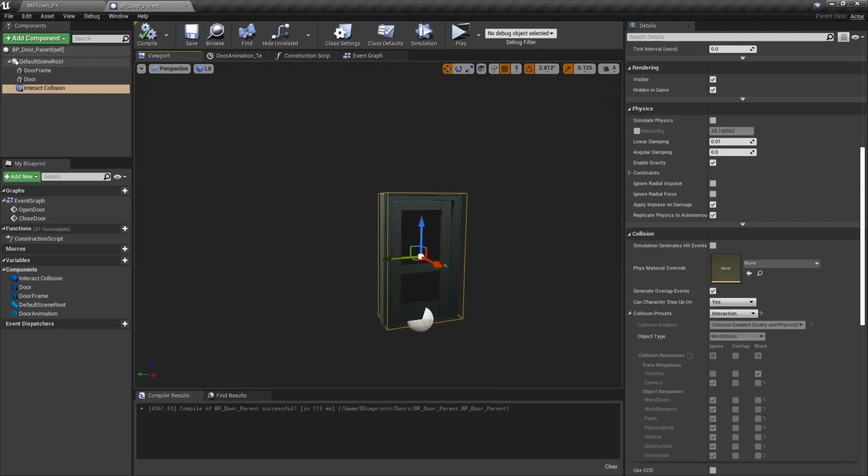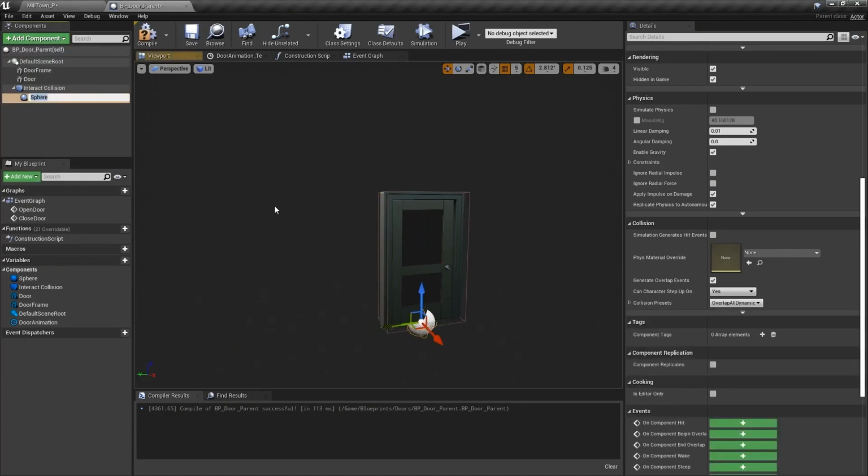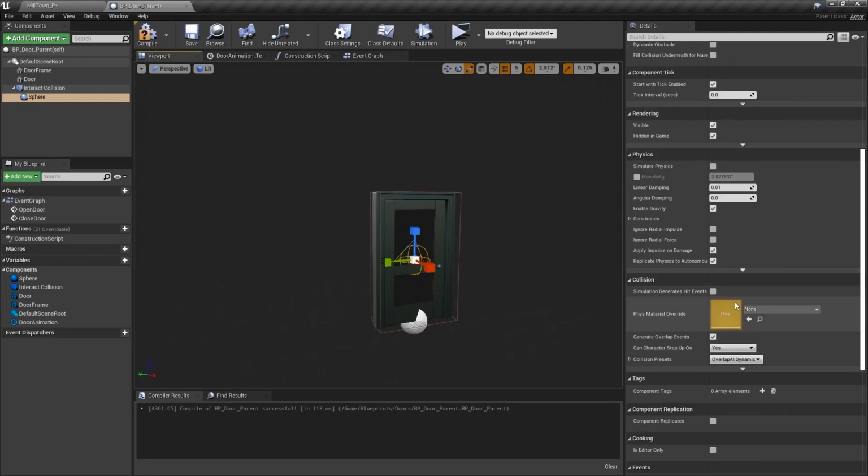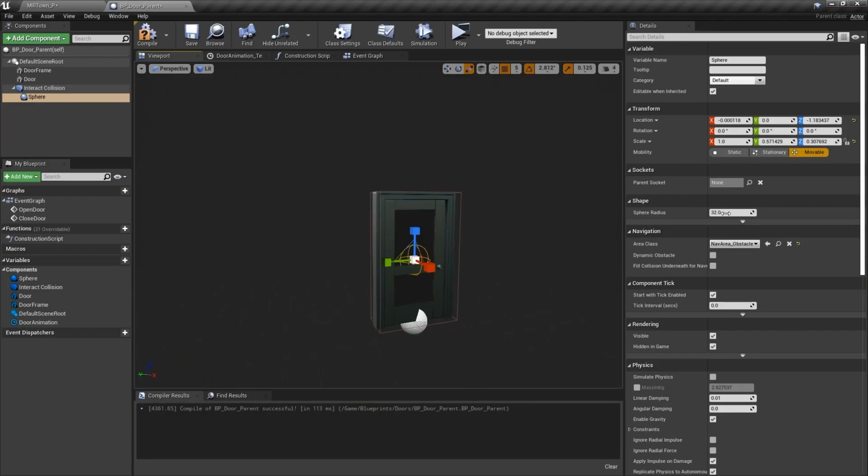The reason we're doing two separate kinds of collision here is we're also going to include a sphere, and this will be a larger radius around the door that determines when the player gets in the middle of it. Let's just set this by typing in a property, 256 units.